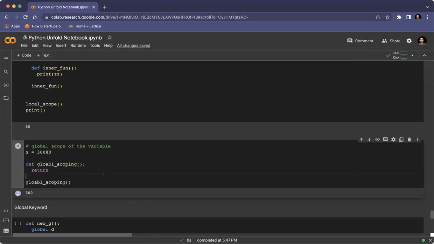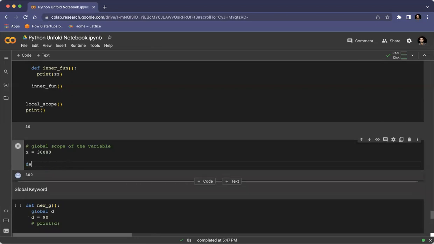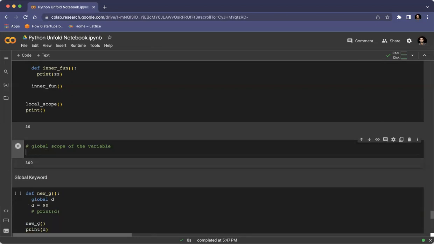Local scope. So, global scope of the variable. I make a variable, my global, and assign a value of 20 to it.